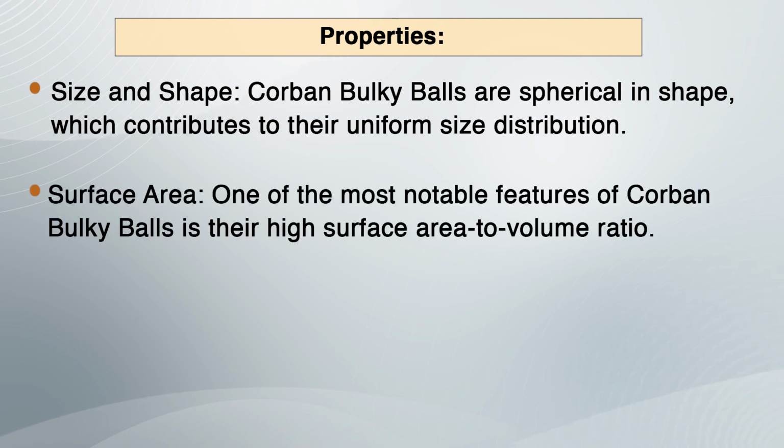The second point is surface area. One of the most notable features of the carbon buckyball is its high surface area to volume ratio. The spherical shape and small size of these nanoparticles provide a large surface area relative to their volume. This high surface area is advantageous for applications that require increased surface interaction, such as catalysis, adsorption and sensing.